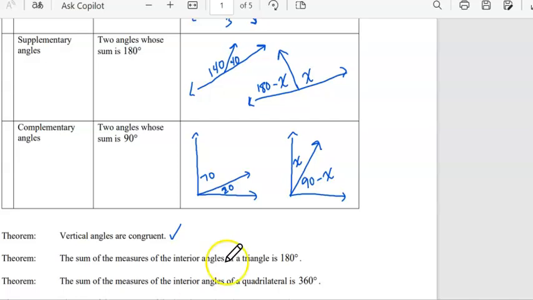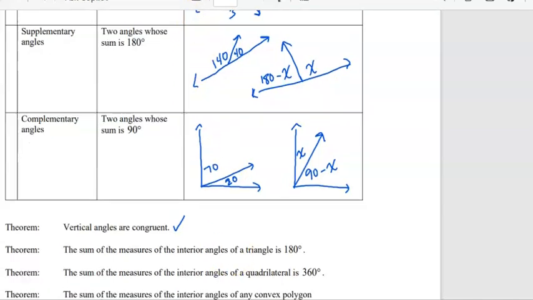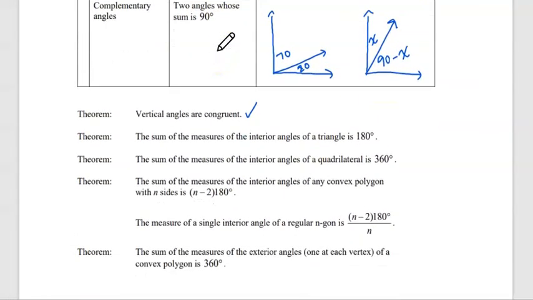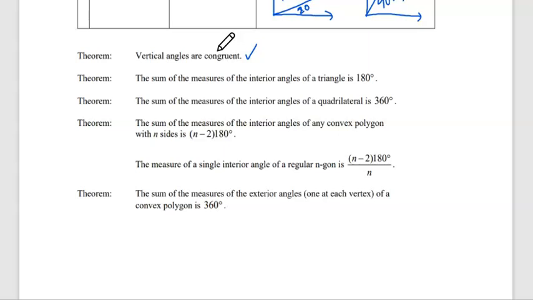and complementary. So going back to the notes now, we're going to focus on a few more theorems. So the next theorem we're going to talk about is something we've already talked about in the last lesson, but I wanted to remind you of in this lesson because it's going to really help with the fourth theorem there in this list here. So we already know that the three angles in a triangle add up to 180 degrees. That's something we've already talked about multiple times. We've worked with that last lesson.